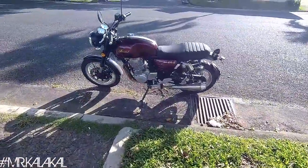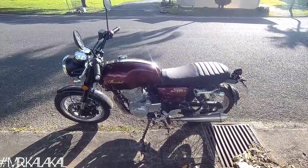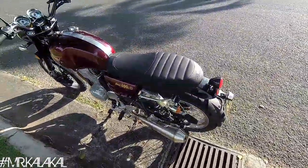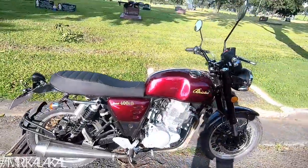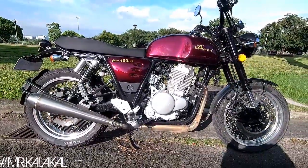Okay guys, so with us here today is the Bristol Classic 400i. Okay, so this afternoon I'm gonna be giving you a short review of the bike that we have from Bristol, and let's start off with the engine muna.